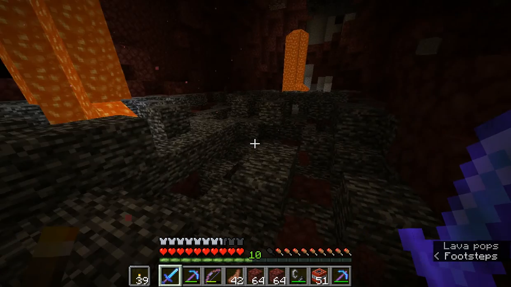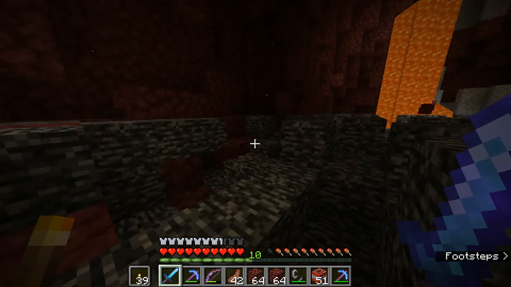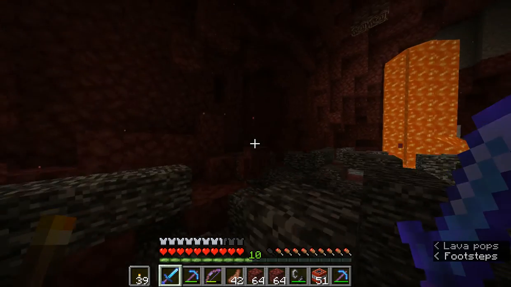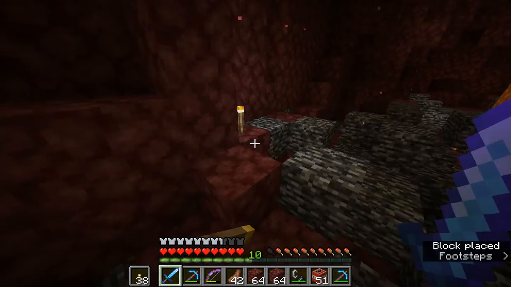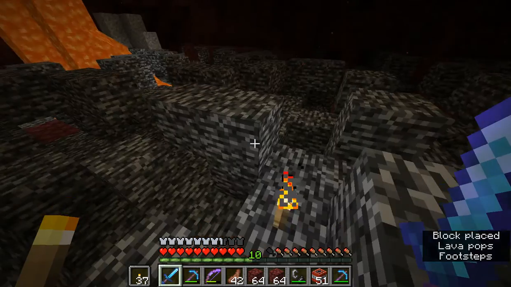At least I have to find one, at least four ancient debris. We have to smelt it and make it into scrap. Then you have to combine it with gold and it will become a netherite ingot. Only one, with the help of four. That's the reason ancient debris is very hard to find.